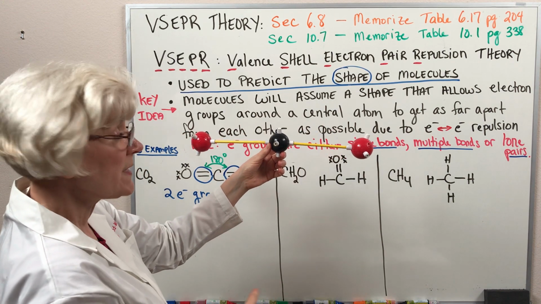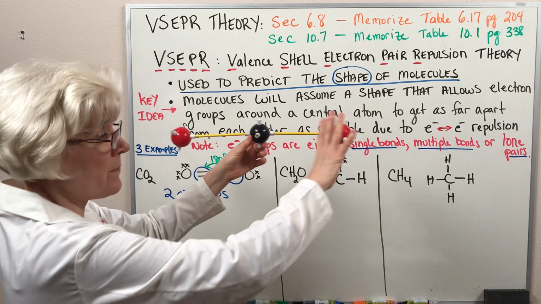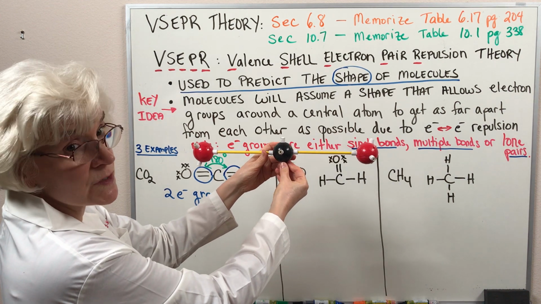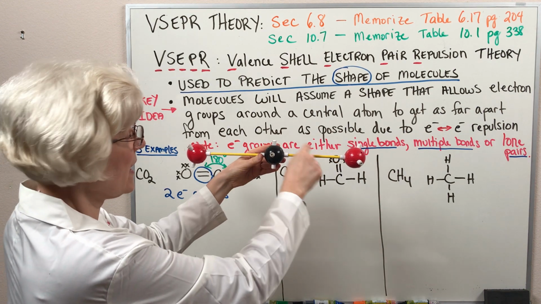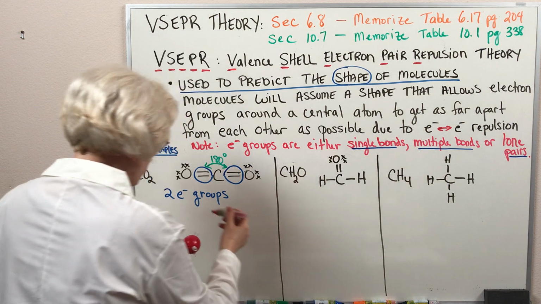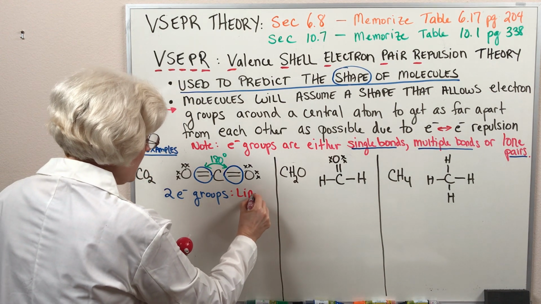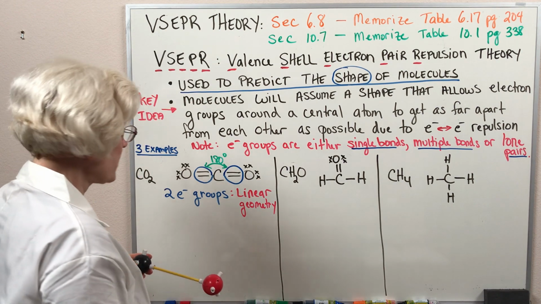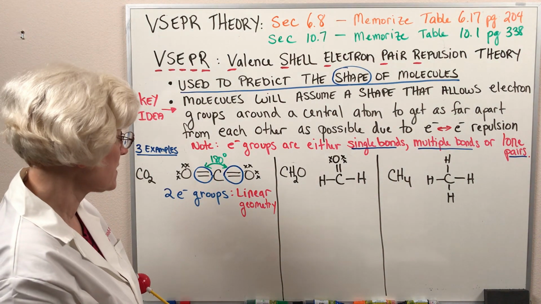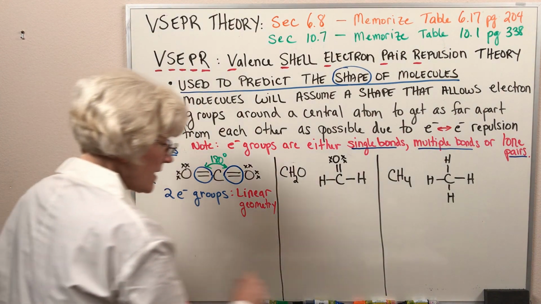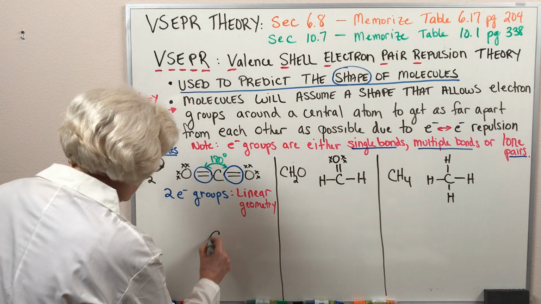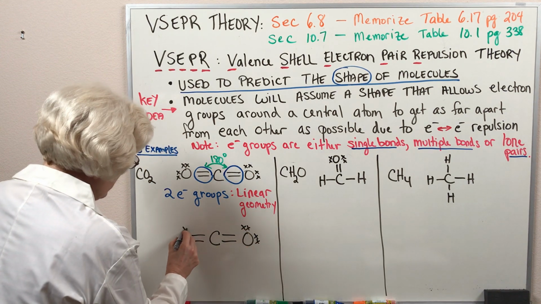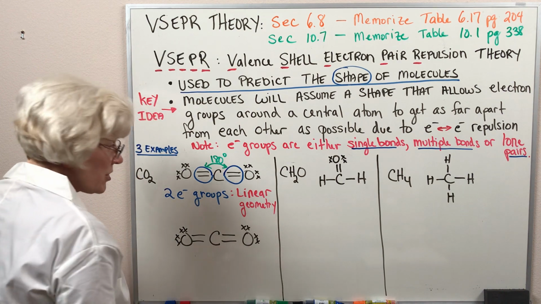So we have a 180-degree separation between those electron groups as they push as far apart from each other as possible, and the overall shape that the molecule assumes is a linear shape because the electron groups have a linear arrangement. So a linear geometry or shape for the electron groups, which maximizes their distance apart from each other, and carbon dioxide is in fact a linear molecule, and we have drawn its shape quite well as we examine it closer. It is a linear shape.